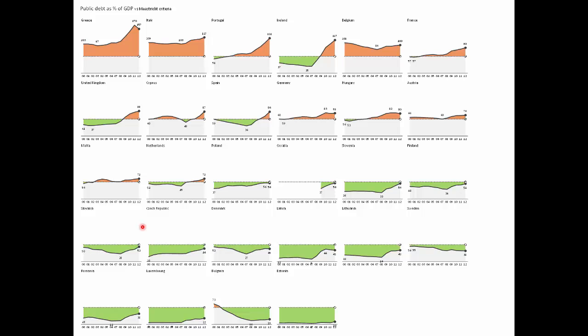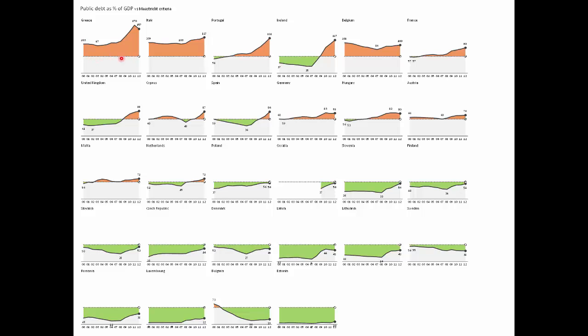This is another example that I did just for fun, displaying the public debt as a percentage of GDP for European countries. And we see that, for example, Greece here has a lot of public debt, and Italy also, and it's increasing, and so on. And this is compared to the Maastricht criteria, which is 60%.